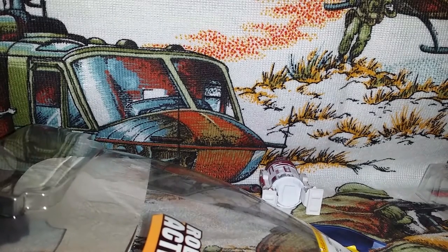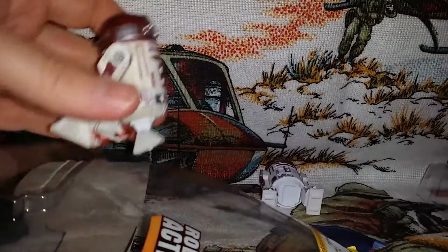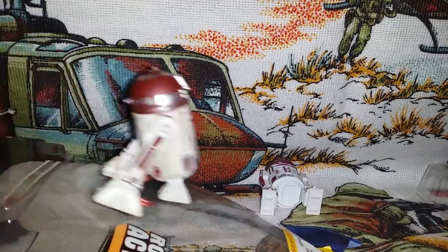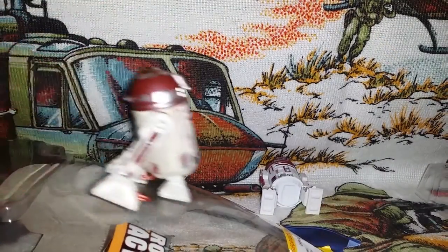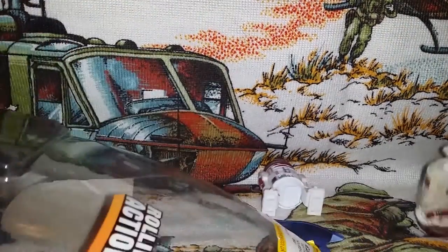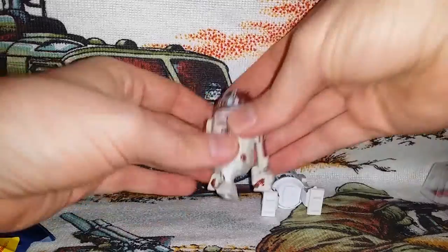We'll make him do a little, whee! Let's see that again. That's quite fun, actually. Could do that all night. Whee! Oh, it wasn't quite as good. Let's try and get him to do a jump. Right, hold on. We'll make him do a makeshift jump. Whee! There we go. The budget!